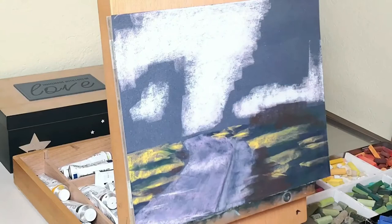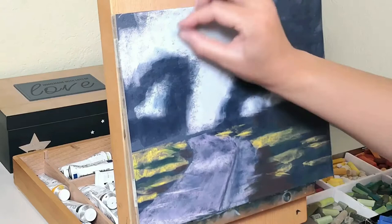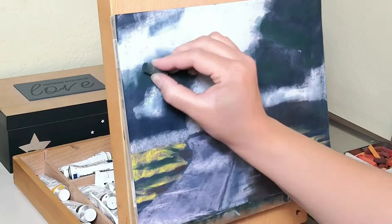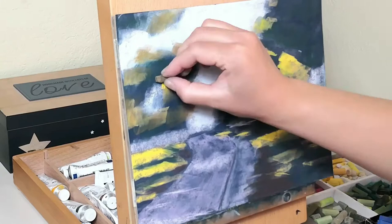The reason I chose blue and yellow as my main underpainting colors is because I know that I want the final painting to be mainly green because of the trees and the grass, and with blue and yellow creating green obviously, this is going to help me create some warm and cool greens while not creating mud in the process. It will also help me bring out some extra variations of green without even trying. The mixture of various greens with various yellows and blues underneath will only bring out more variety without a lot of effort on my side.